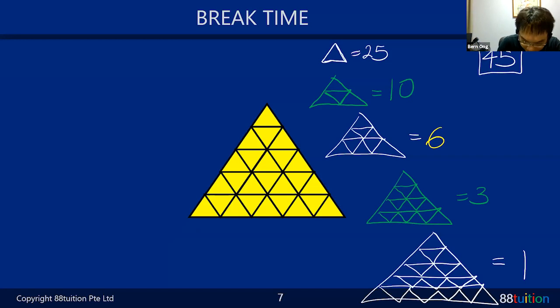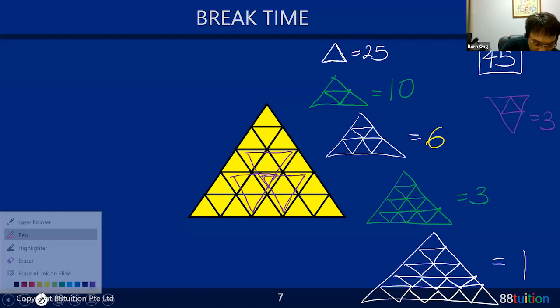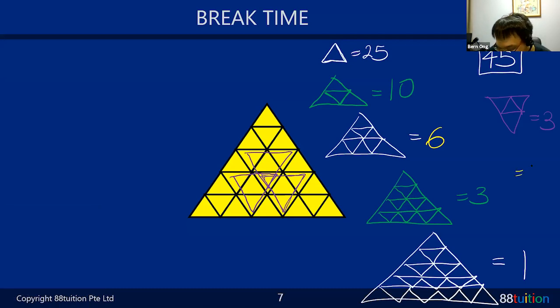Upside down. So where's the upside down? Check this out. So where is the triangle upside down? This one. Can you see? This one is upside down. So upside down, we are talking about the 2 layers one, like that one. How many of this? We have 1. We have 2. And we only have 3. Where's the third one? Here. No more already. Only got 3. That's why the answer is 45 plus 3, total 48 triangles. This is the only answer.